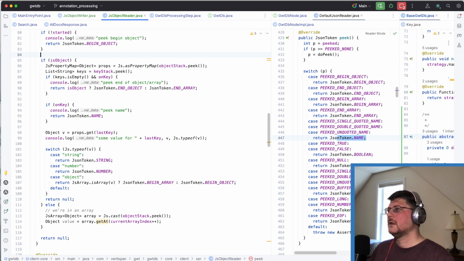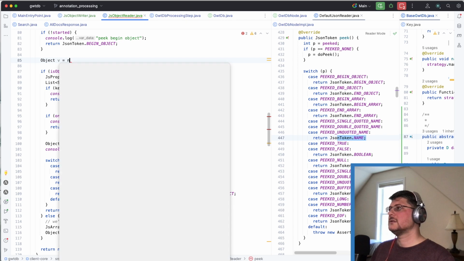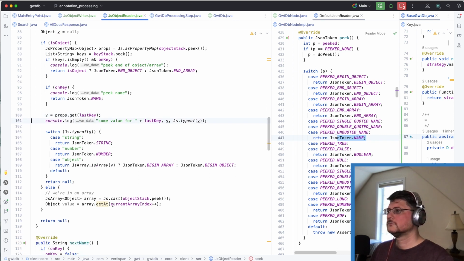Yeah. So in that case, we have object v equals null. You can do that. And then v is equal to that.